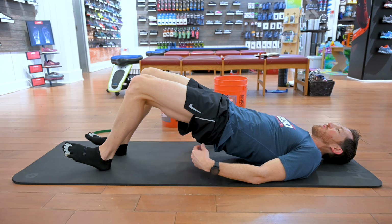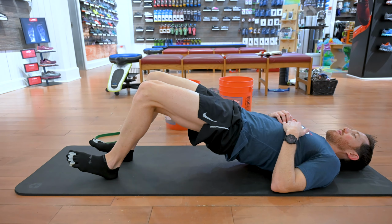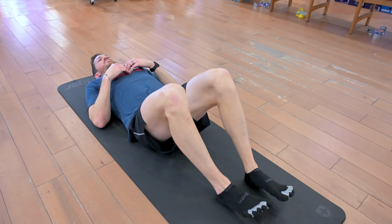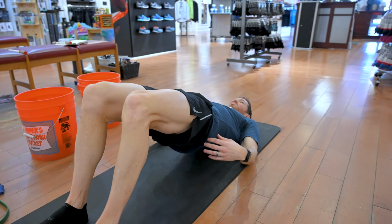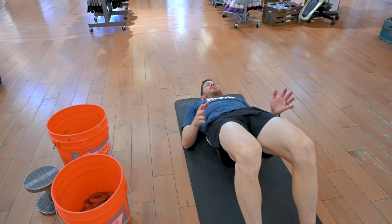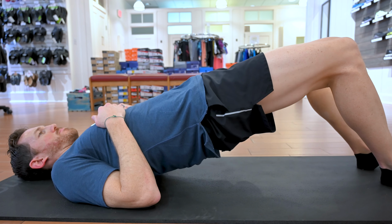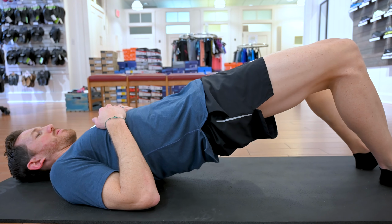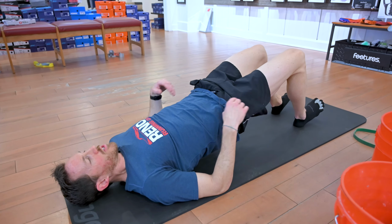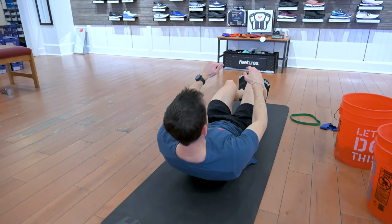So I like to pull that up and hold, even tap the glutes, make sure that they're really activated. Kind of like a plank on this side. I'll hold that for about 30 seconds, back down. But again, you only want to hold for as long as you can maintain that nice straight spine alignment. So glute bridges, I'll do there. I'm always a fan of tapping muscles, whether it's calves or quads or glutes, just to make sure that they're truly activated. And that's the glute bridge.